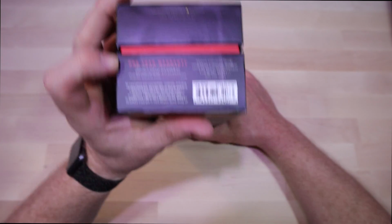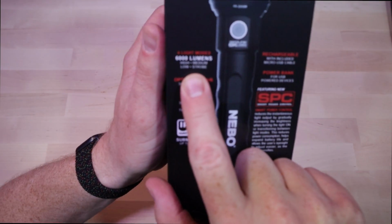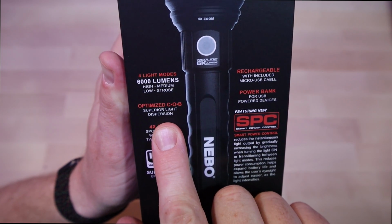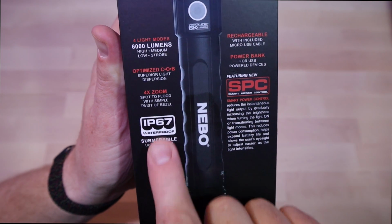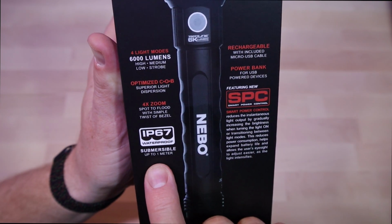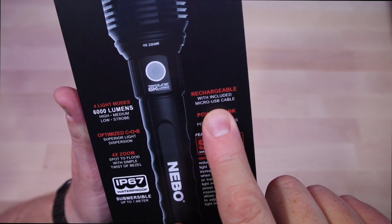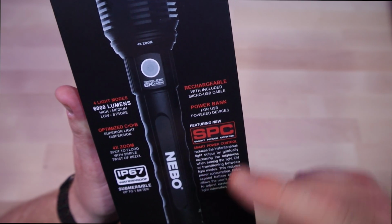Again, NEBO Redline 6K Lumen. 6,000 lumens in this thing. That's probably enough to do damage. It's got an optimized C.O.B lens on the front, up to 4x zoom. The front is twist, and apparently IP67 waterproof submersible. Rechargeable, and apparently you can use this thing as a power bank, so you can plug in your phone and charge it and whatnot, or any other devices. So we're definitely going to check that out. Let's break into it.